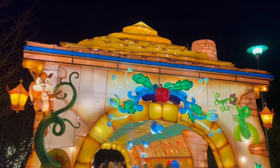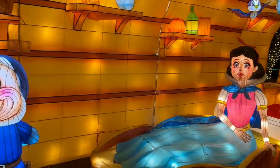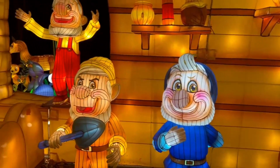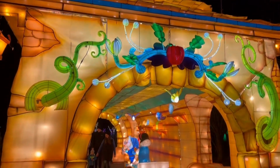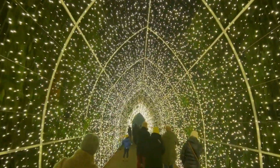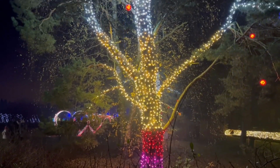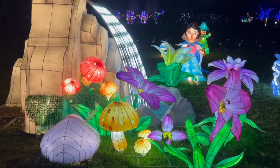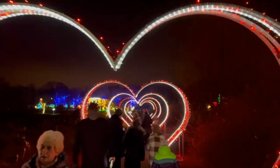So as you've guessed from the name of the show, the theme is Snow White, and they really take that to the next level, showing you scenes from the whole Disney movie. And yeah, this place was absolutely full of people. I was amazed given just how far it is, because this is by far the most difficult of the 3 to get to in Warsaw. I had to take, I think, 2 buses. It took over an hour. When I was coming back, I was on a bus full of screaming children. It was my personal hell.